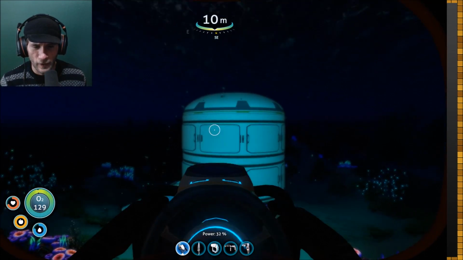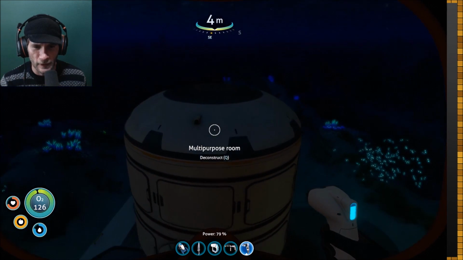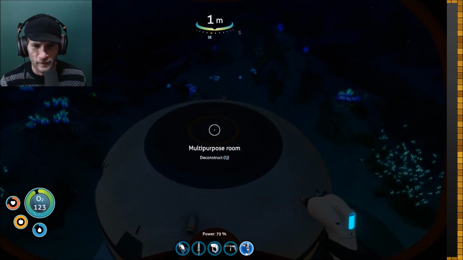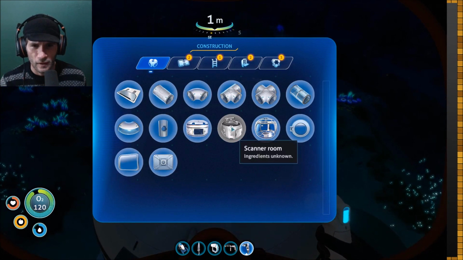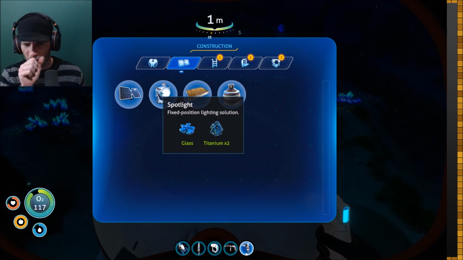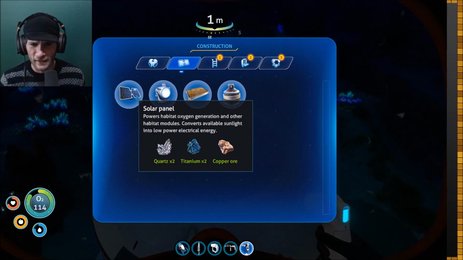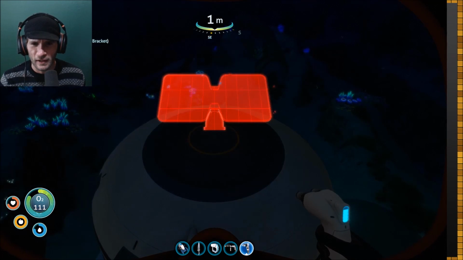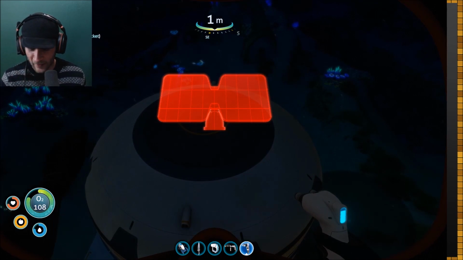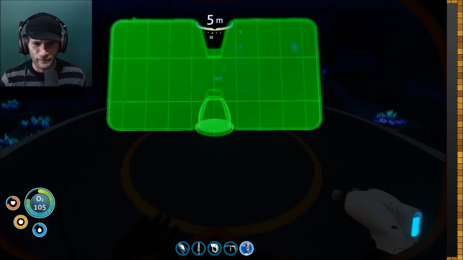Alright, I got some copper and some metal salvage. The problem with this, or not metal salvage, I got copper and I think I have what I need to make a solar panel. Unfortunately, oh, spotlight. That's kind of cool. Unfortunately, it's dark and I don't think this will be producing any power for my base at the moment.